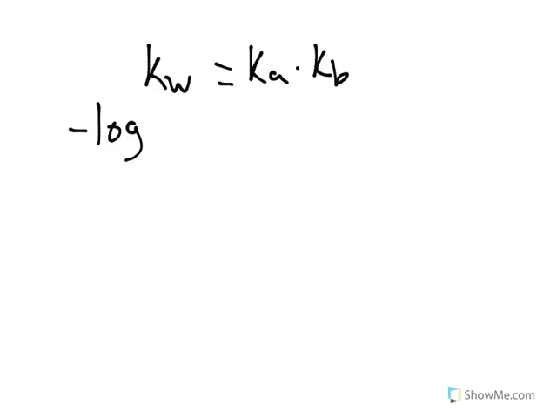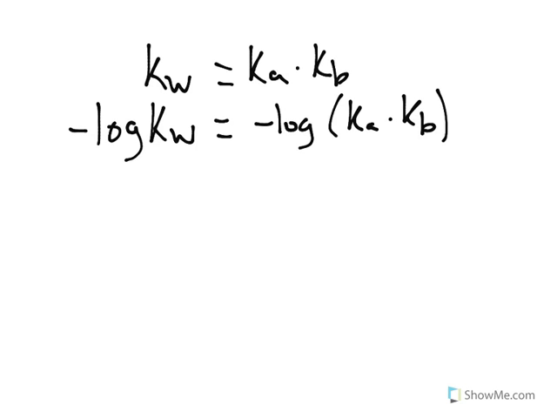And one last thing to consider, since we know Kw equals Ka times Kb, we can actually take the negative log of both sides. The negative log of Kw equals the negative log of Ka times Kb. And you might have to go refresh your properties of logs here, and you don't have to ever derive this on your own. I'm just showing you how it's derived, if that's even a word.